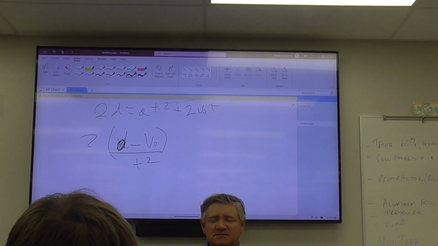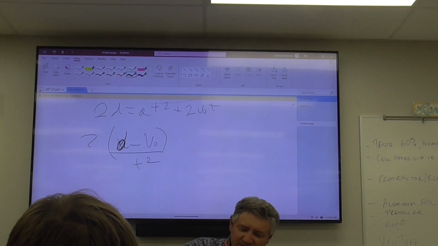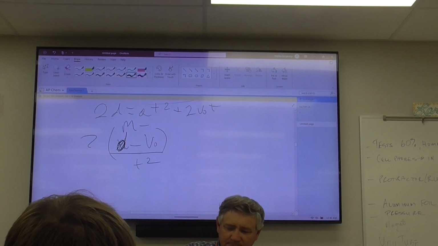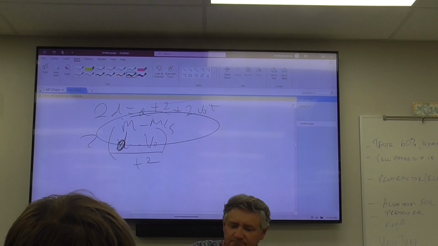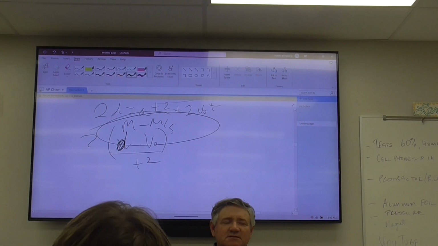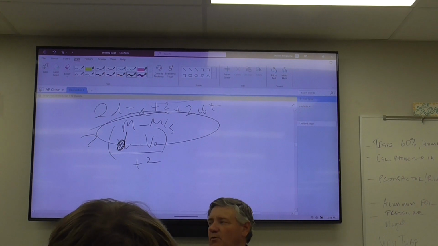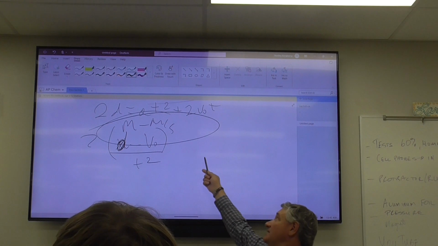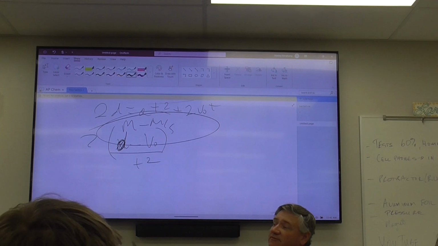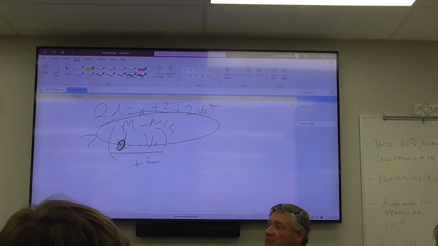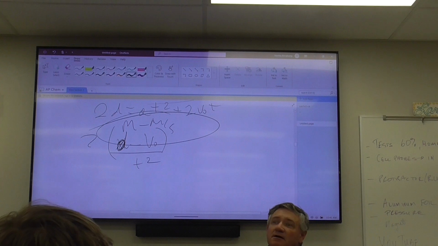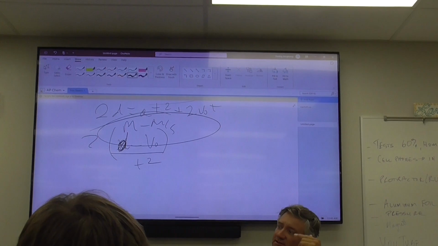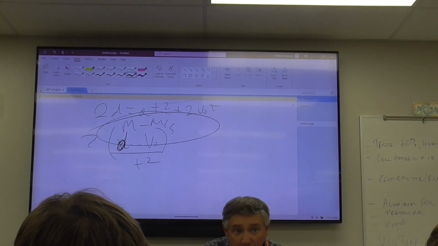Jackson, what units is distance measured in? Meters. So I got meters here, right? What's my velocity in? Meters over seconds. Right away, this is the Titanic. It's going to sink. Why? You can't subtract distance from it. I can't take a velocity and subtract it from meters. As soon as I see that, I know this equation is wrong, because I can't subtract the velocity from a distance.